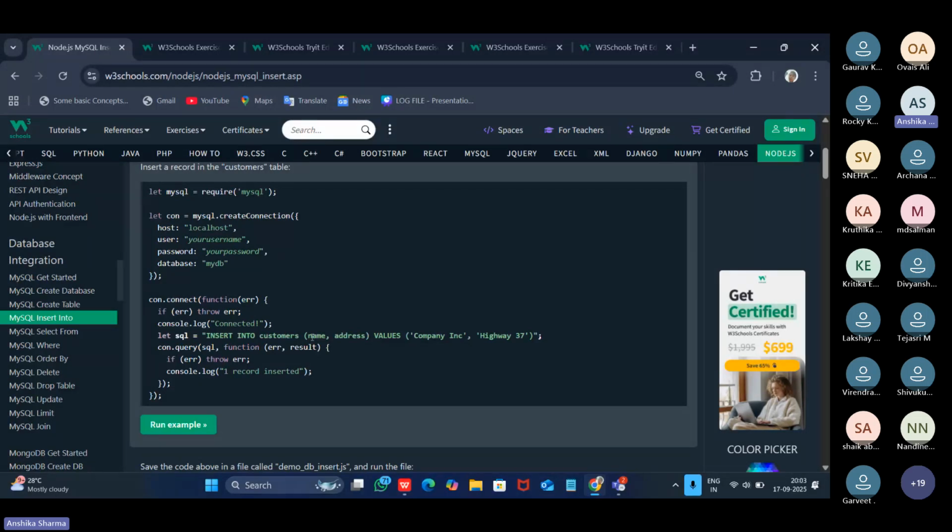As you can see, we have already altered this table. We have also got another attribute which is ID. But since we have already given the keyword AUTO_INCREMENT to that attribute, we have not specified the data for that attribute manually. It will be auto incremented and it will give the ID 1 since we are trying to insert the first value over here. And for the name, it will be company, and for the address, it will be Highway 37. So this will be the value that will be inserted. Try to run this one and give me the screenshot. Yes, Archana, that's correct.